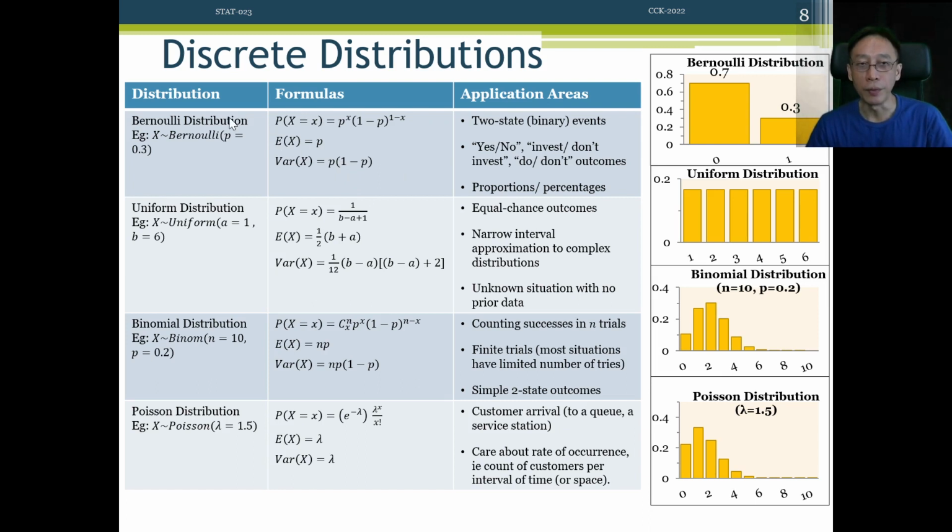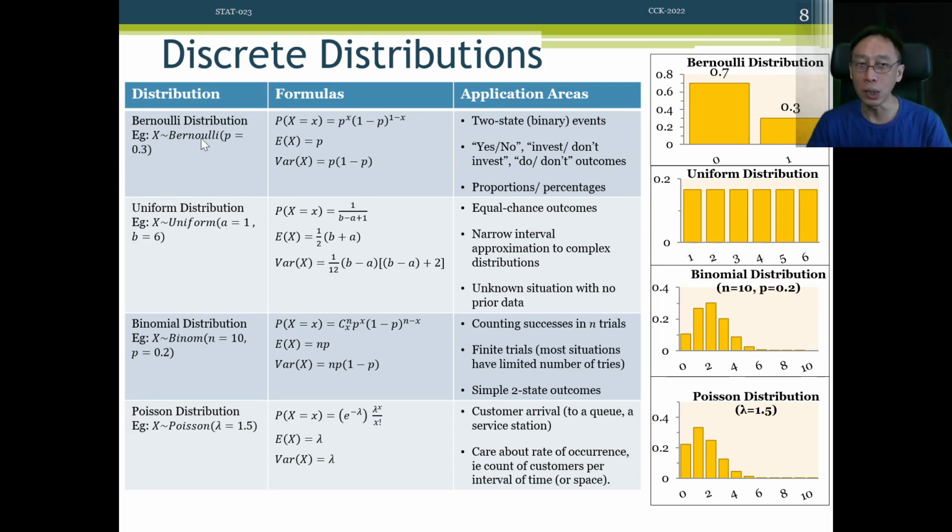Let's begin with the easiest to understand distribution. And as we mentioned before, when I say a distribution, I actually just mean the whole class of distributions. Because when we say, for example, Bernoulli distribution, it comes with an input parameter. So a parameter is like a tuning knob on your radio. By turning to different frequencies, you listen to different content. But then they are all radio programs, isn't it? So it's like a category of information.